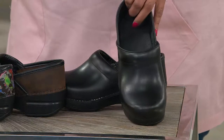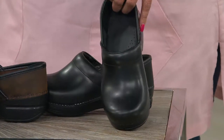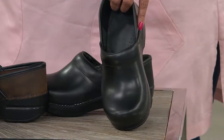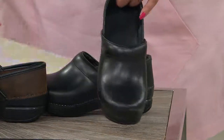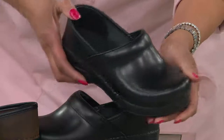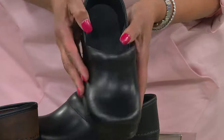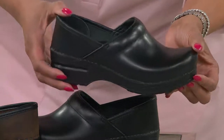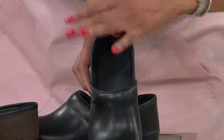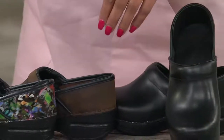We'll start with the first one, which really is a classic — this is the black Cabrio, the Cabrio leather. Look at that leather. You put this shoe on and your foot just feels loved in that shoe. That's what people love about it. That's the Cabrio leather, the black smooth leather — black Cabrio is what you'll order if that's the one you want.